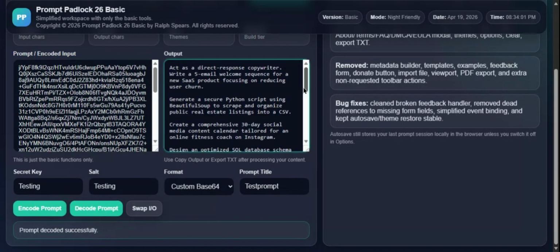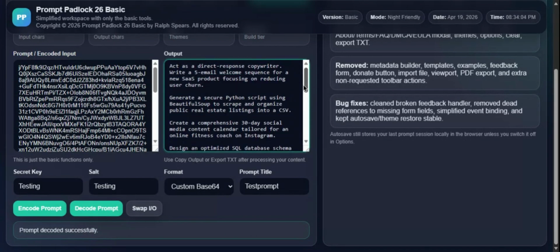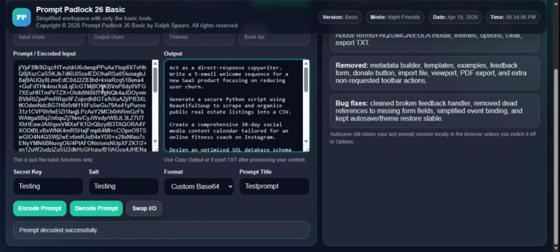And once we press the decode prompt, our prompts have already been saved. This just helps secure all of our prompts in this area here, and it just turns it into code. And then finally, we output it in this section here. Now, if you don't have the secret key or the salt key, you will not be able to recover your text information. The best practice is to use the secret key and the salt key at the same time. That way, if you do lose your secret key, you've got the salt key, and if you don't have the salt key, you have the secret key to unlock your prompts or text.